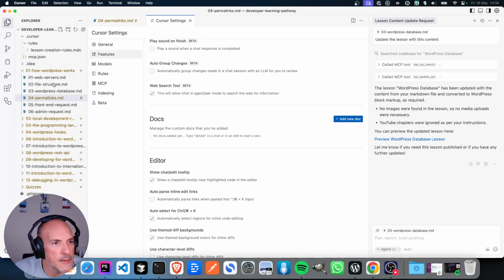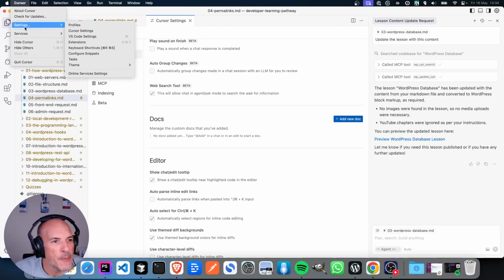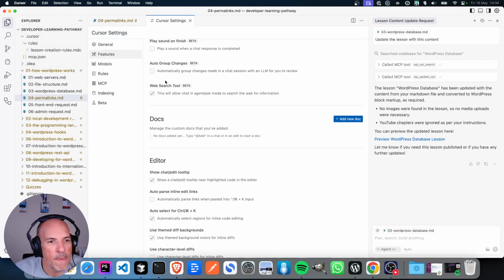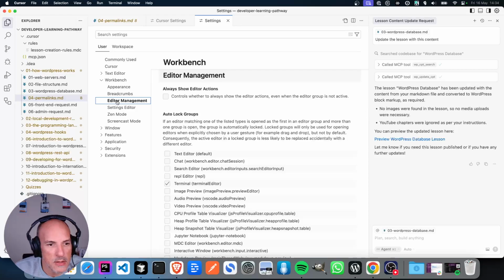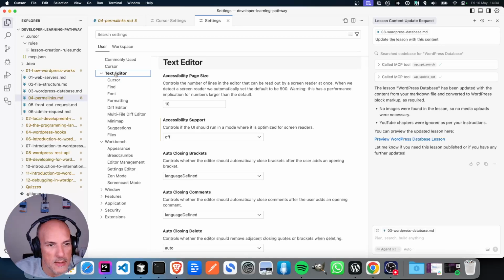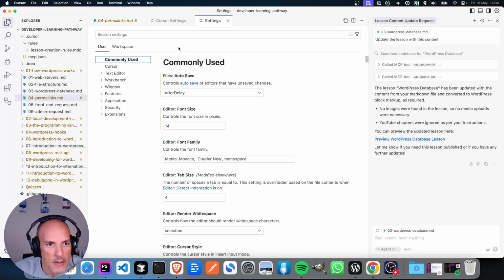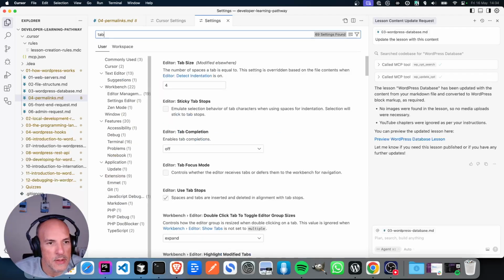Let's see. Workbench editor. Am I in the right place? Right, let's go to text editor. Let's do a search.